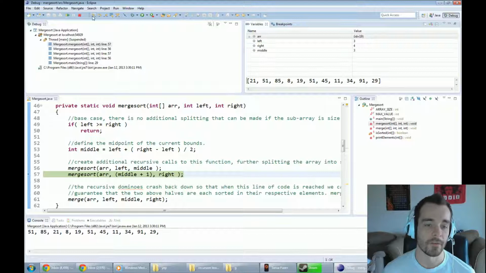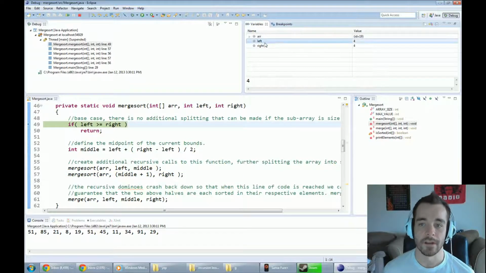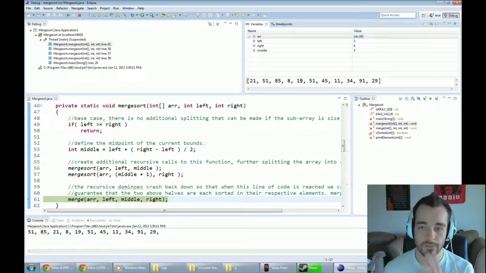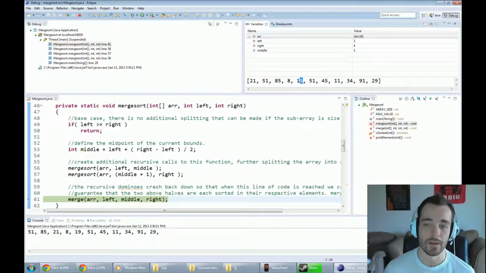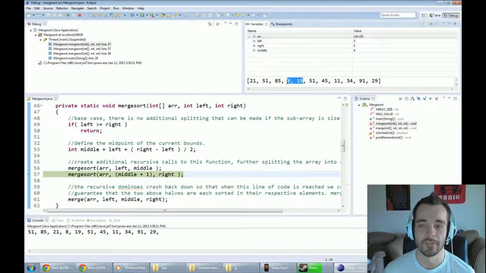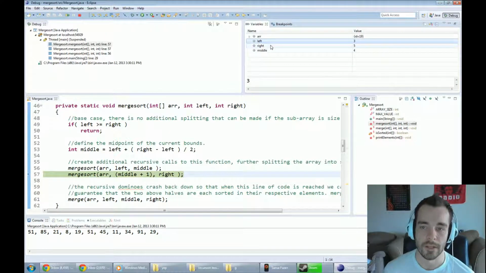Now we've got to define the right side of this level, and that's going to define left is 4, right is 4, which is this element here, 19, so we're going to return. Now we've got two elements to compare, the left subarray and the right subarray, and these are going to obviously not switch, so we're just going to step over merge and nothing changed because 8 is less than 19. So now we're going to step back because these two elements have been merged and they're considered the left side of the call where left was 3 and right was 5.